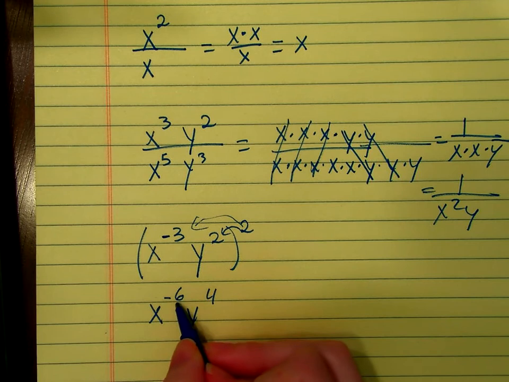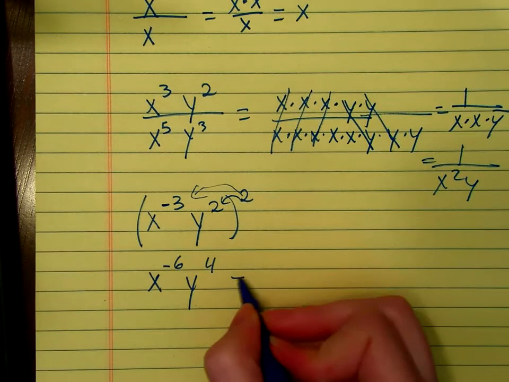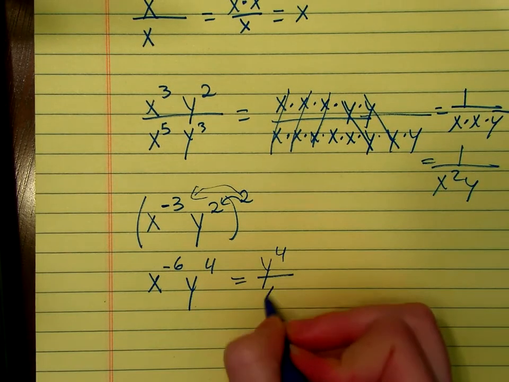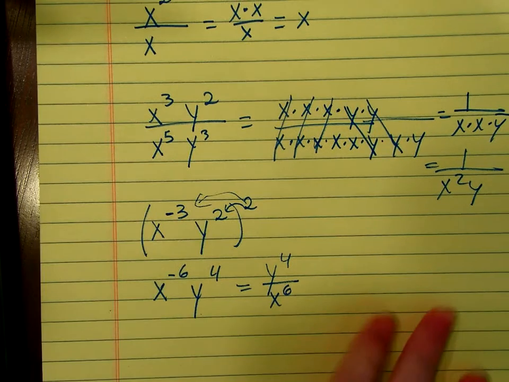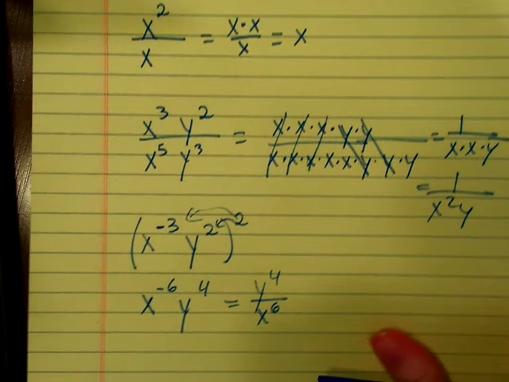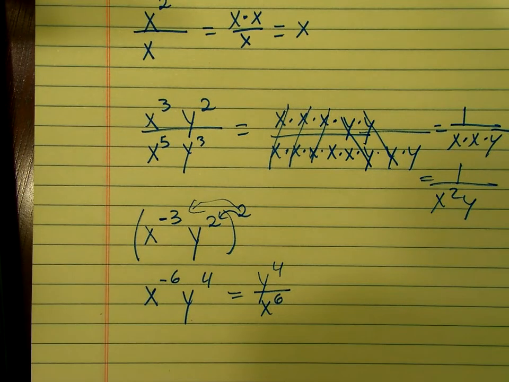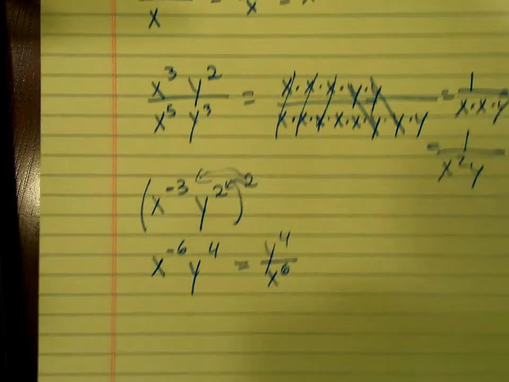Now what does a negative exponent become? That becomes a fraction, x to the 6th. With any of these examples, I'm not going to actually probably explicitly tell you to pause, but go ahead and pause the video before I go through it and then try the example on your own.